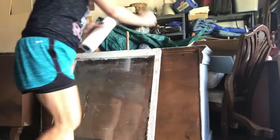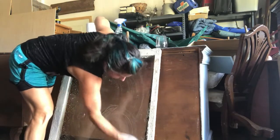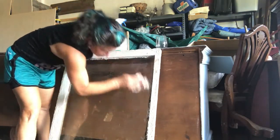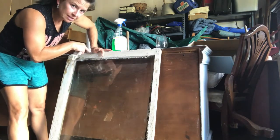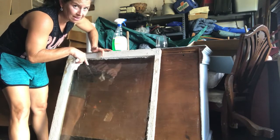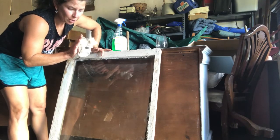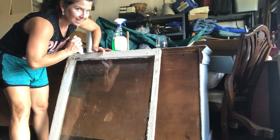Whoever put clear silicone on these windows, you suck. Now, an intelligent person would have sanded this before they Windexed this. But I like to do things backwards. So we're going to Windex it, sand it, and then Windex it again.